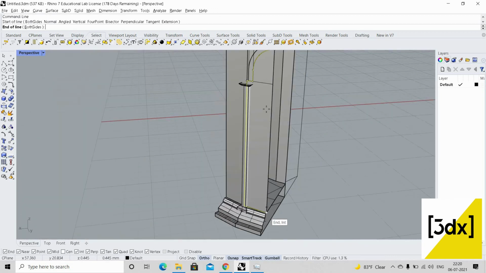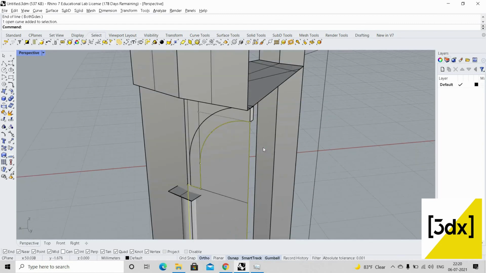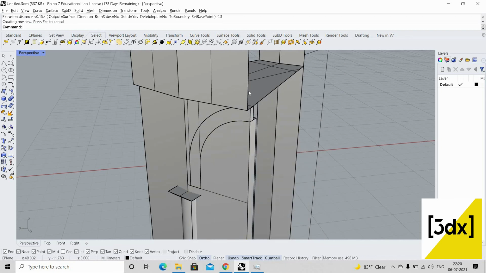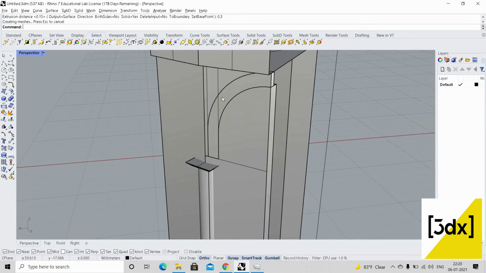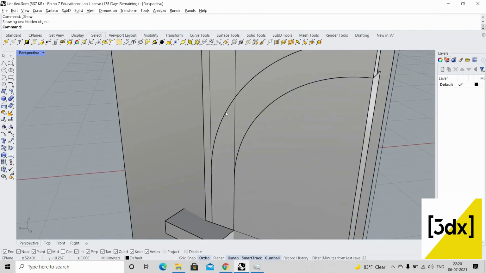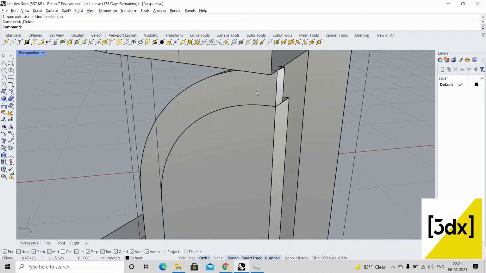I'm using line like this, Ctrl J. Now I'm extruding to 0.3. Select this.